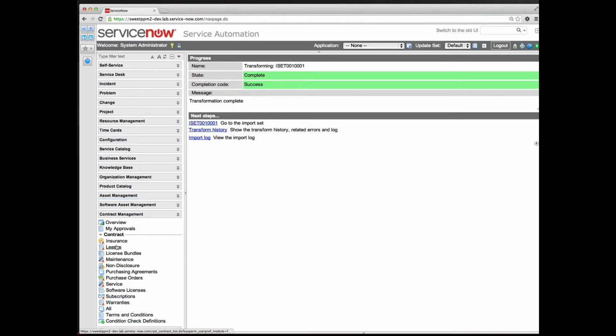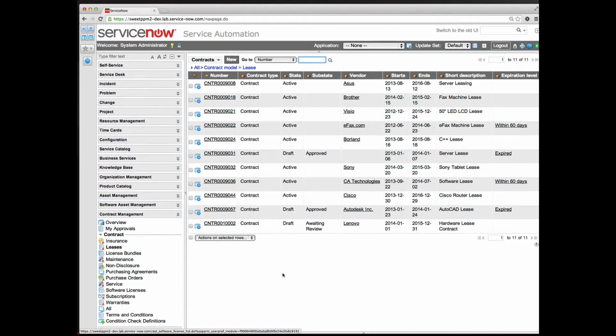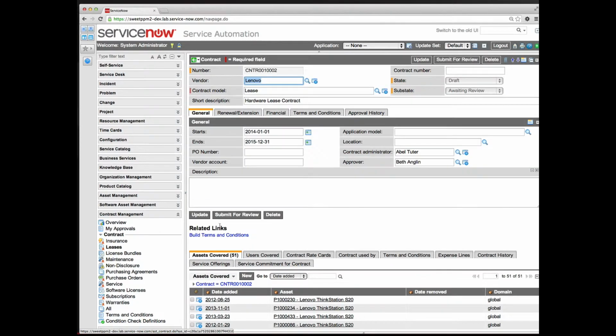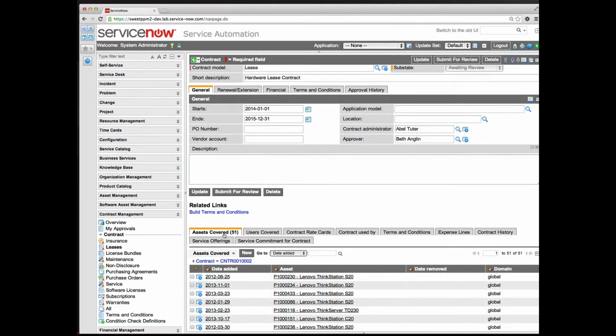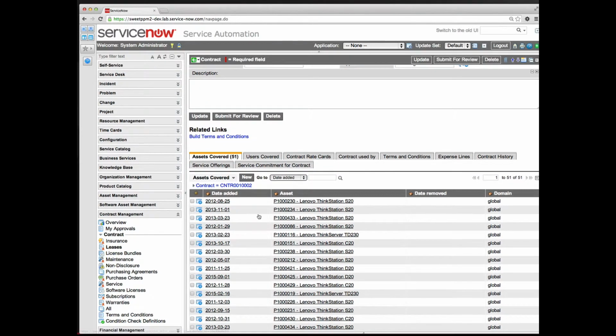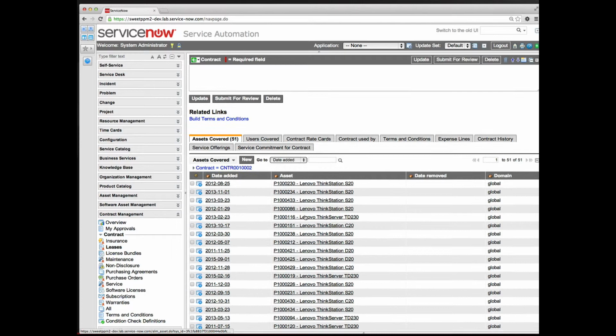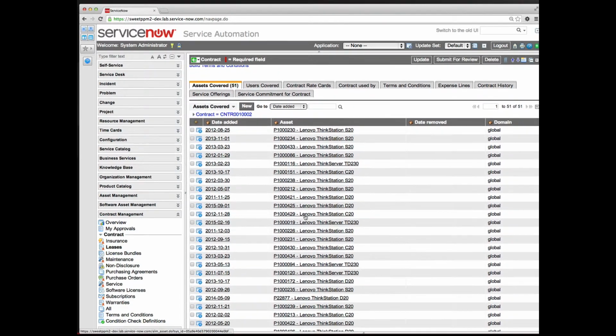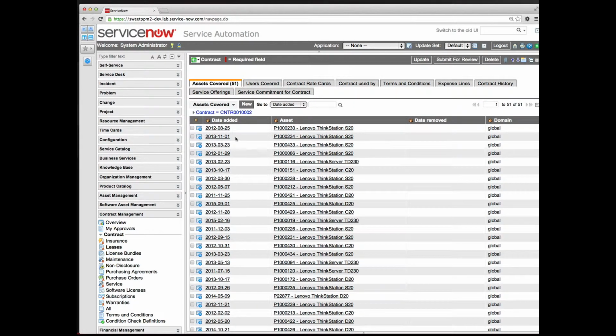It was a lease contract. View the contract. And we can see now we've got 51 assets covered. Those are the Lenovo assets that we had in the spreadsheet. And the date added is also set based on those values that were in the spreadsheet as well.